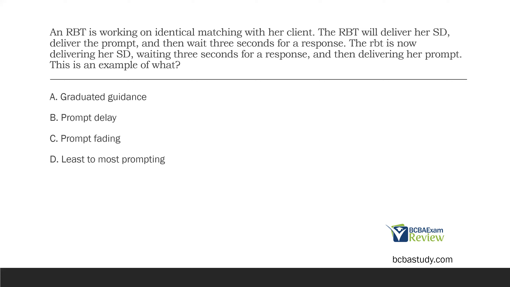What about B, prompt delay? Yes — she is delaying her prompt. Initially it's SD right to the prompt; now it's SD, wait three seconds, then deliver the prompt, giving that person more time to respond. This is an example of prompt delay. Is she fading the prompt? Not necessarily — the prompt is still being delivered. She's attempting to eventually fade it by seeing if the person responds without it, but she still delivers the prompt, so the prompt isn't faded. D, least-to-most prompting — we don't know what type of prompting she's delivering. This is simply B, prompt delay.